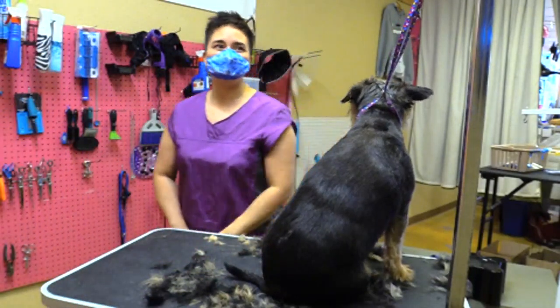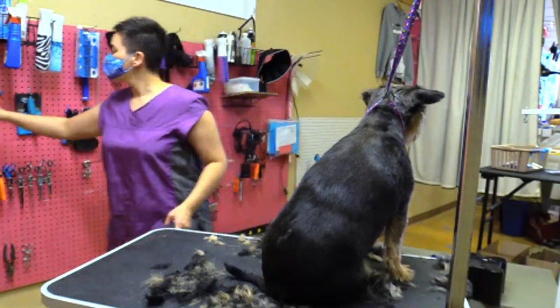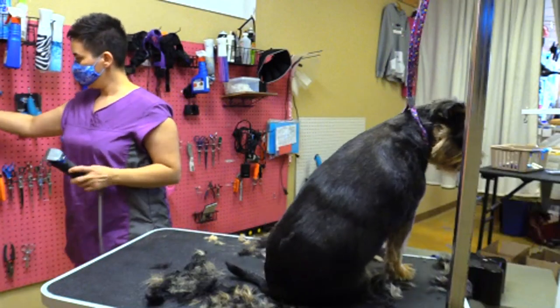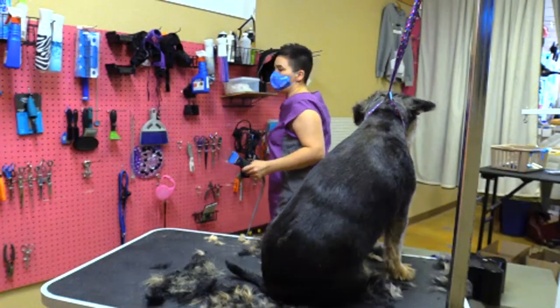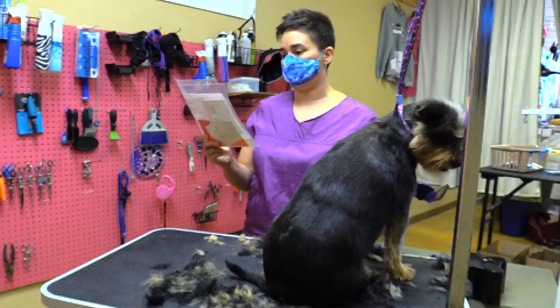I love her little ear. Her ear's got this little flappy thing going on. Thanks, Sophie. All right. Let me go with the tin blade. And let me double check the file. Take notes so you don't have to ask every time they come in, and you can revert back to your notes when you're not sure.